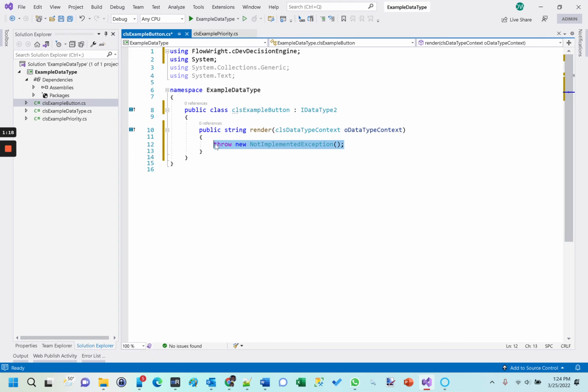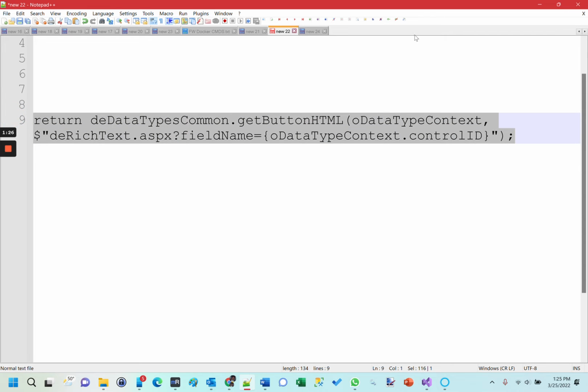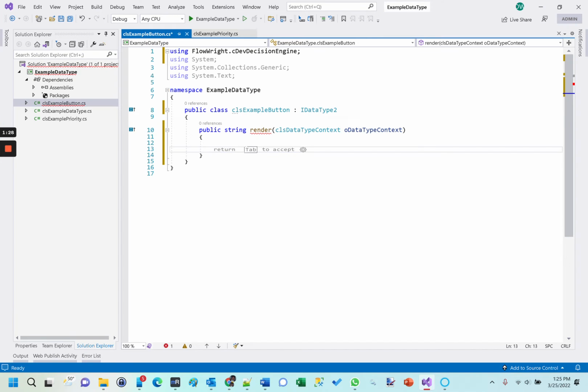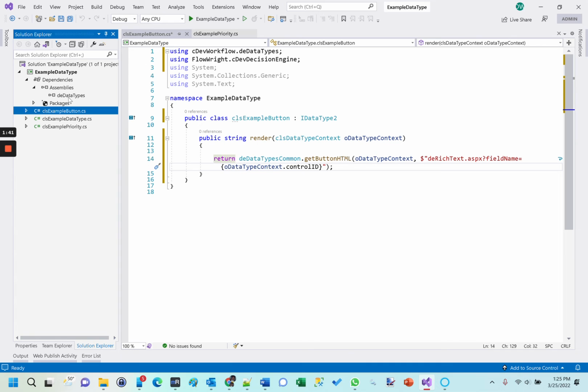I'm going to copy some code here instead of typing it in and show you. In this case, we're using one of our helper classes to generate the button HTML. Of course, you need to put a reference to de-datatypes.dll, which, if you see under assemblies, I have a reference to the DE data types.